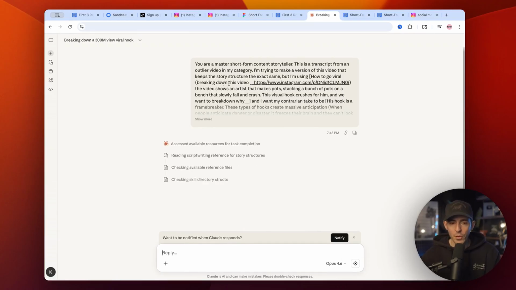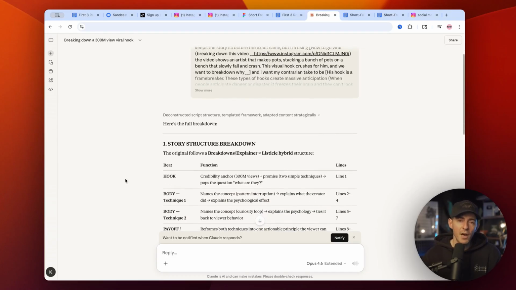Now, the more descriptive you can be on the topic and the contrarian take, the better, but this is just like a simple example to show you that it's going to work in real time. So let's give it a second. I would recommend using Claude. Opus 4.6 is insane. Sandcastles will have a way for you to do this soon, but it's easier for these first 3 just to do it this way.